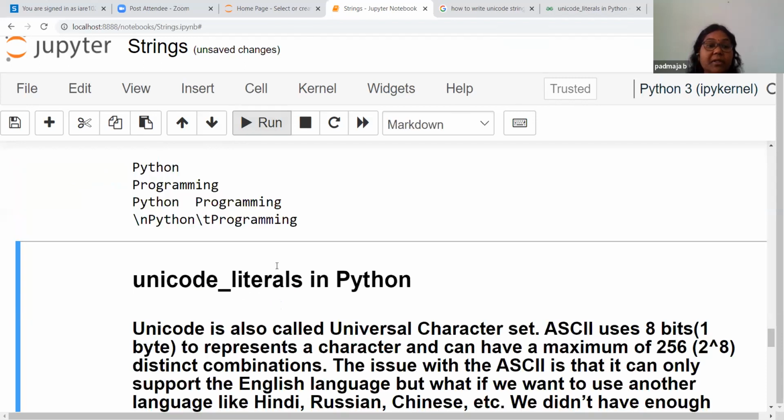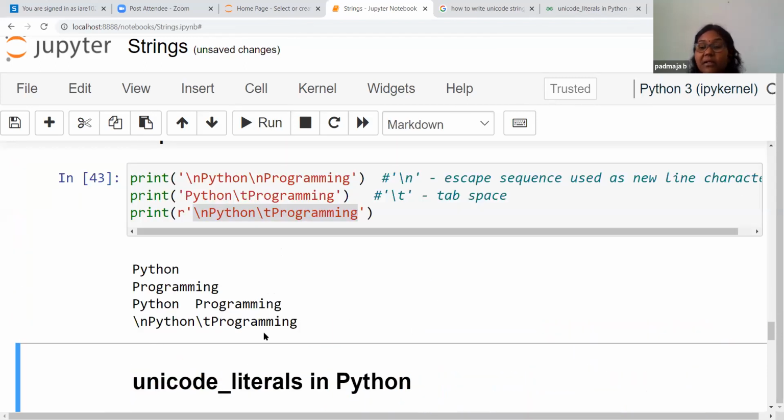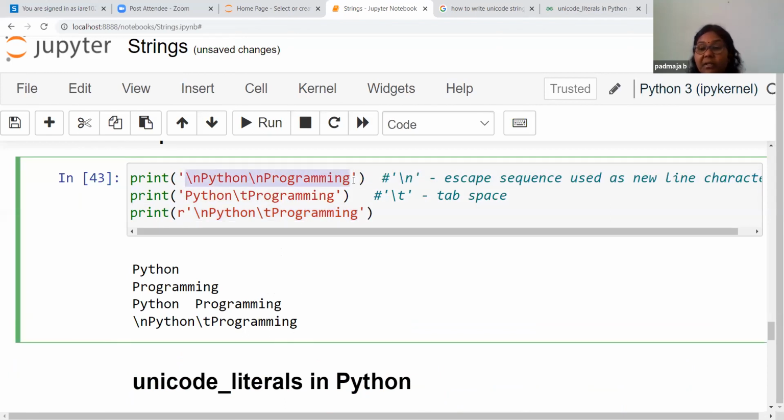Okay, can you see over here? It is called a raw string. But whenever you didn't write R, this is a processed string. Processing of \n, \t escape sequences has happened, then the output has come. But when you write an R, then this is called a raw string. No processing will happen. It will print the string as it is, whatever is given in single quote or double quote. Hope it is clear what a raw string is.